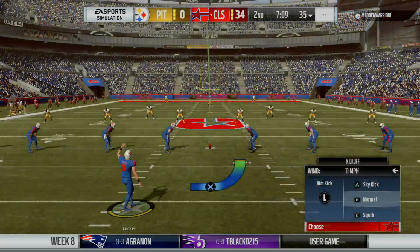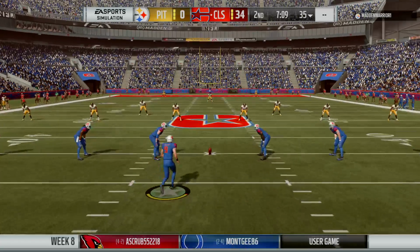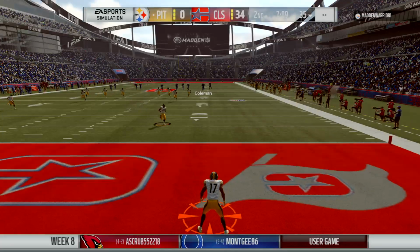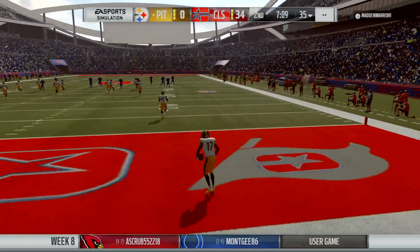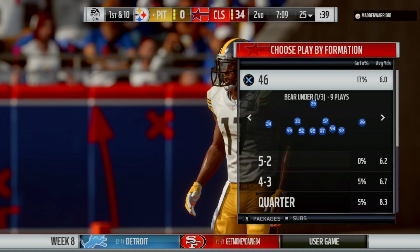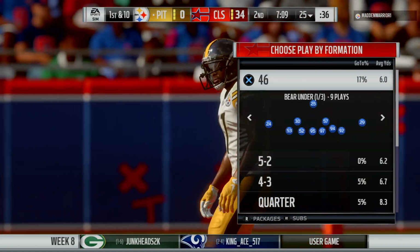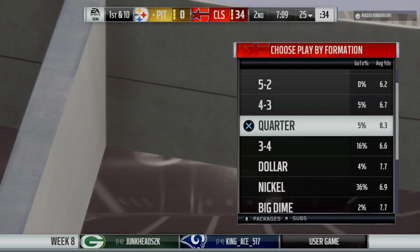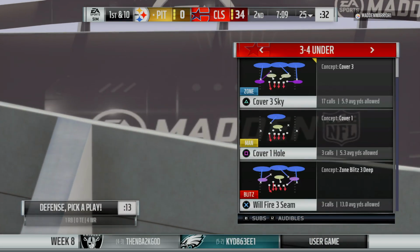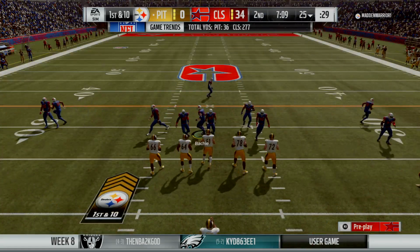Well, times have definitely changed on the PAT, on the extra point, haven't they? A lot more effort goes into this play from both sides. Yeah, because let's face it, a lot of the time on extra points, the effort is not what it is when you're trying to block a field goal. No doubt about it. And before, when the ball was snapped on the 2-yard line, it was really a virtual chip shot. Now everyone believes they can get to it and knock it away, and we know how crucial every point is. So the defensive guys spend a lot more time trying to get that done, which means more pressure on the offensive guys trying to kick it.